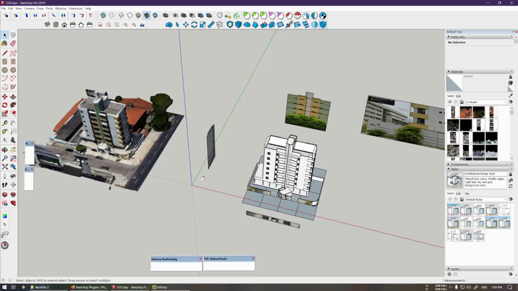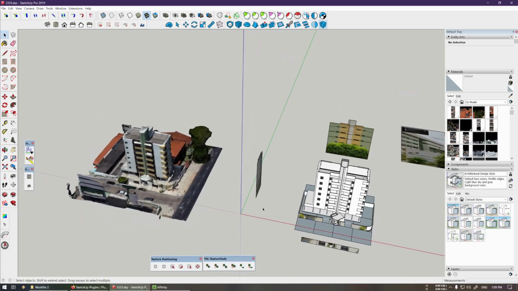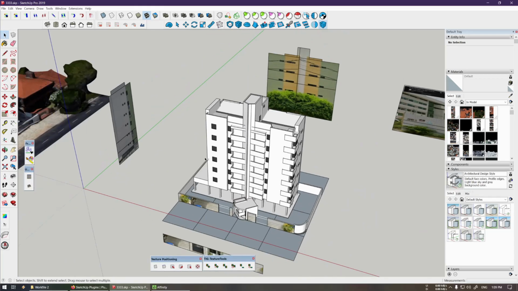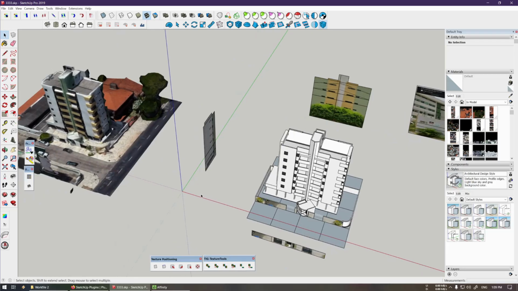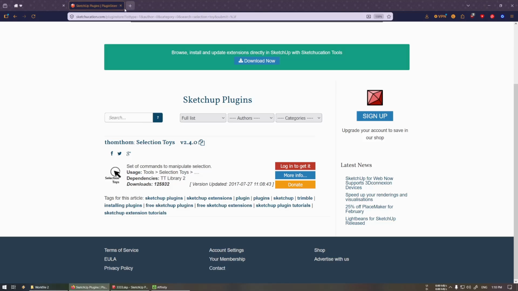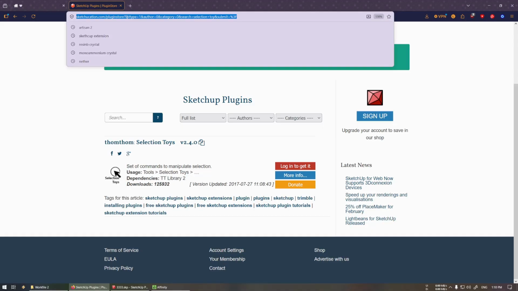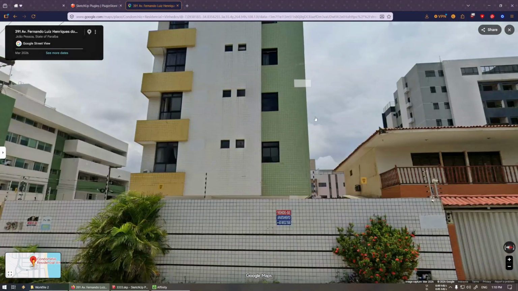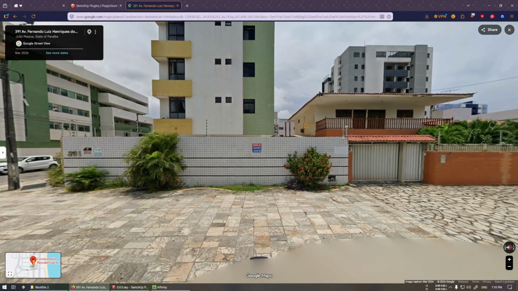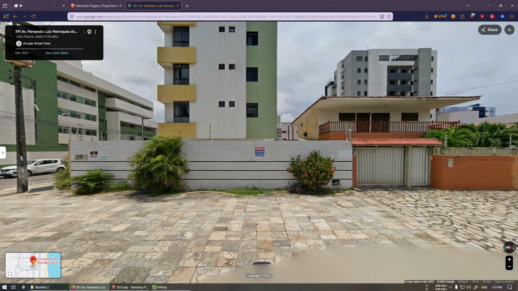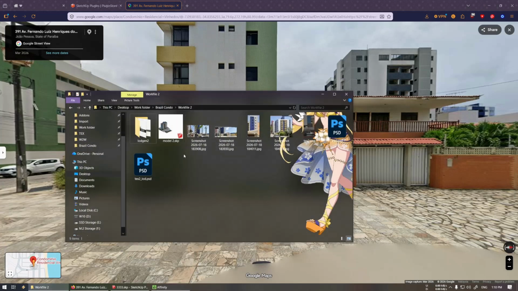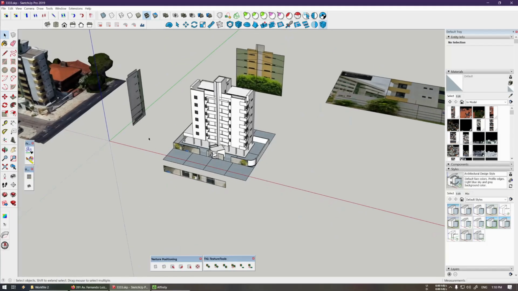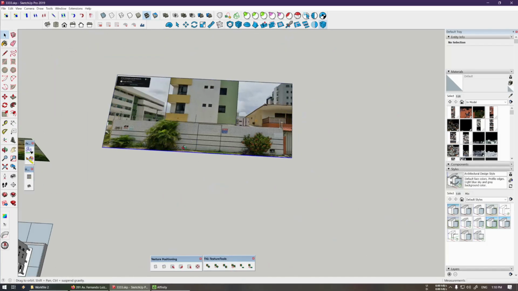Okay, now we talk about modeling. How on earth do we get to this stage? Especially when you do not have a floor plan. In the majority of cases, we do not have a floor plan, so we just do it from street view. Let's say you want to do this building. You go to street view and align the view as straight as possible and capture a screenshot of this thing. Save it and then just drag it into your workspace.